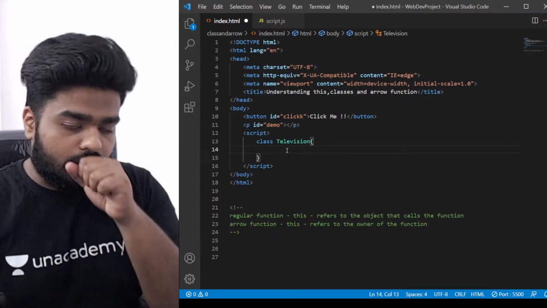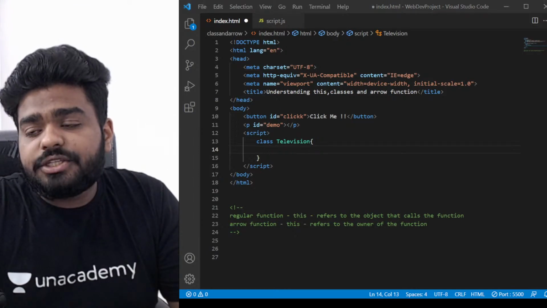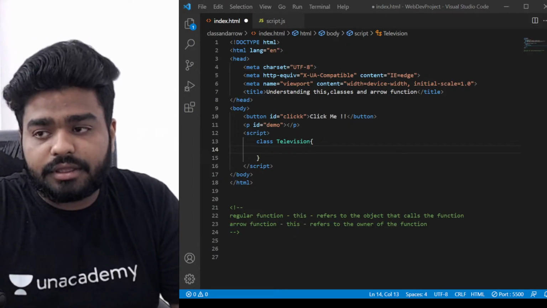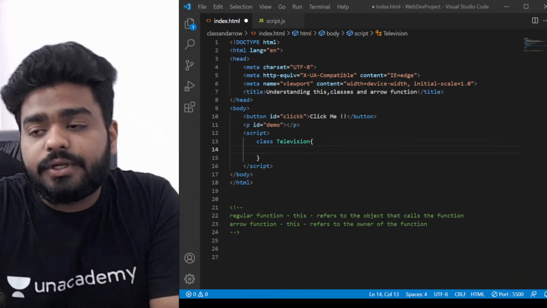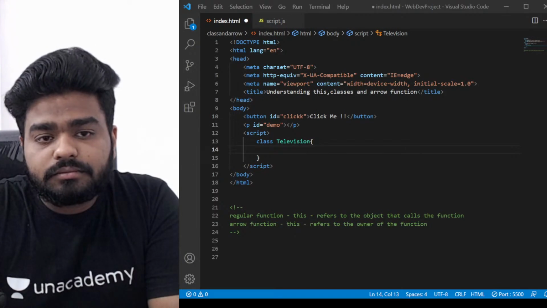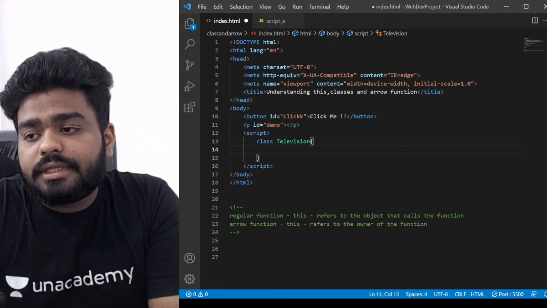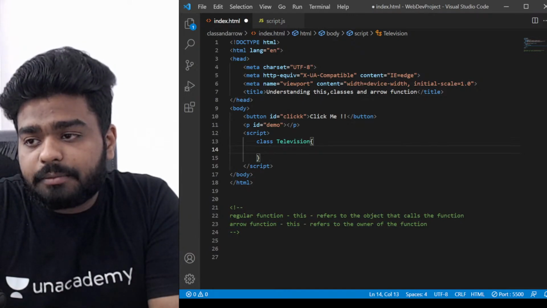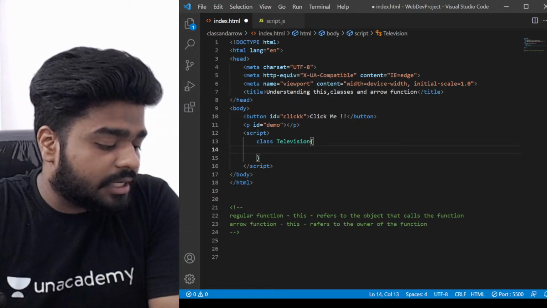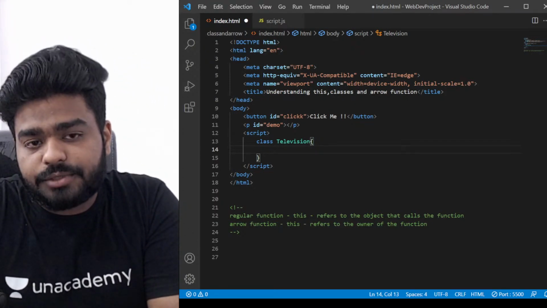And in the class, we basically mention all our properties, all our variables, everything, right? We do write all of those things inside a class, right? So that's what we are going to do. But before that, please understand, a JavaScript class is not an object. Okay, a JavaScript class is a class. It's not an object. It is not working like an object.